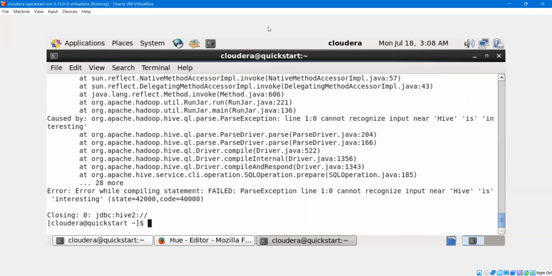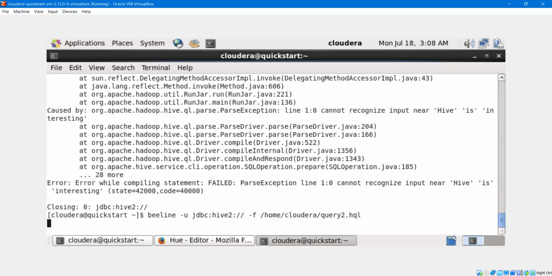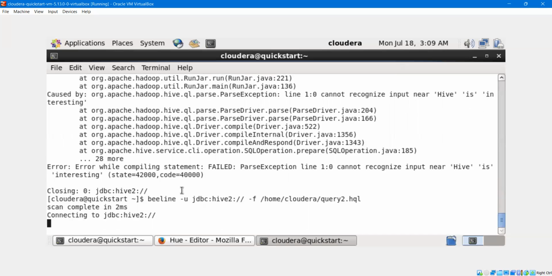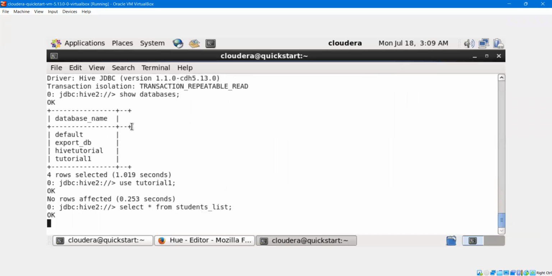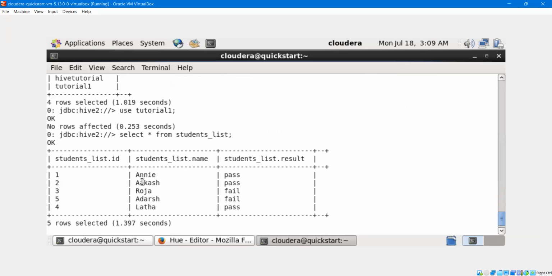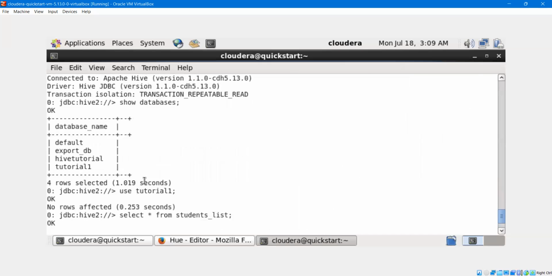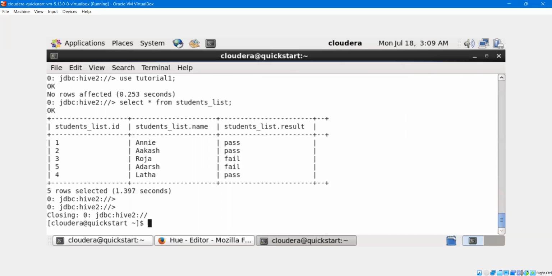Once again, if I run query 1, that's what I'm getting. Let me try with query 2. Now I have written show databases and also the table name, everything. Let's see whether it is working or not. Yes, you can see the database name. It is perfectly working. I hope it is clear.